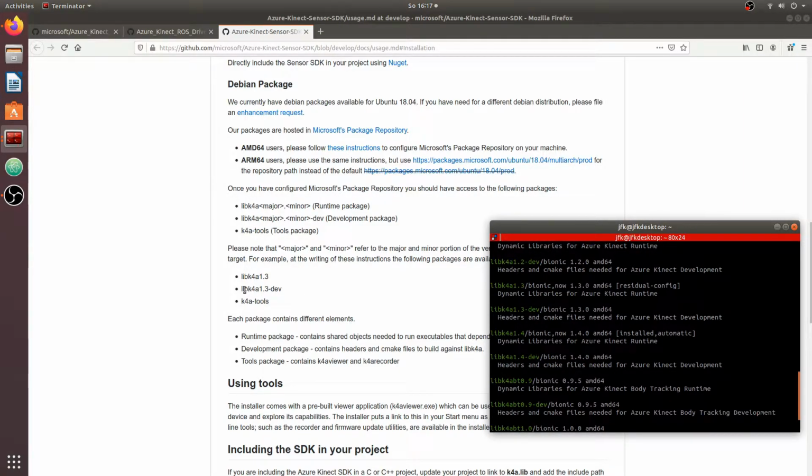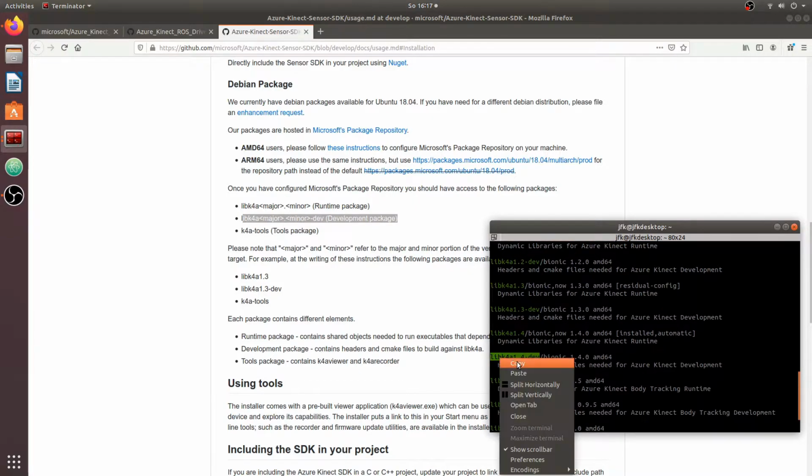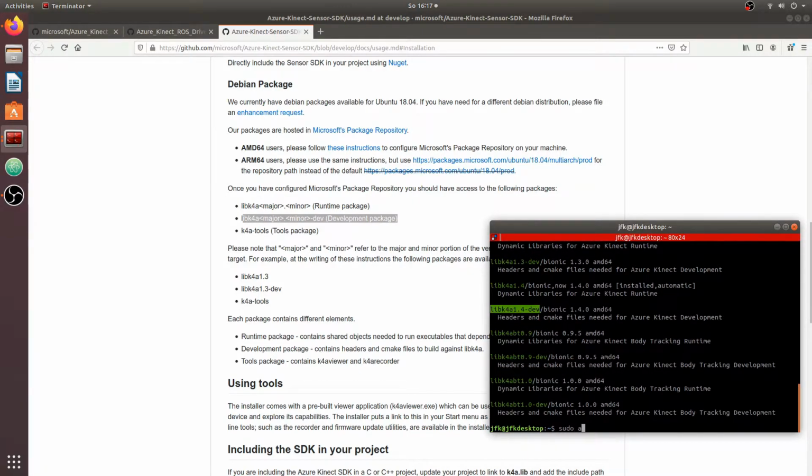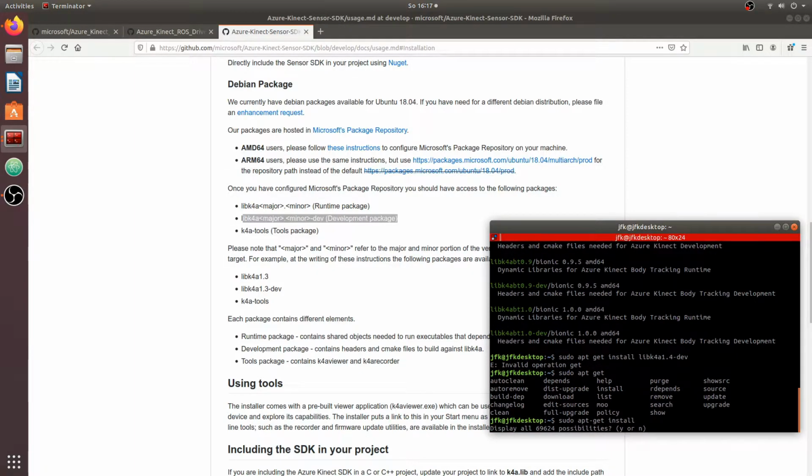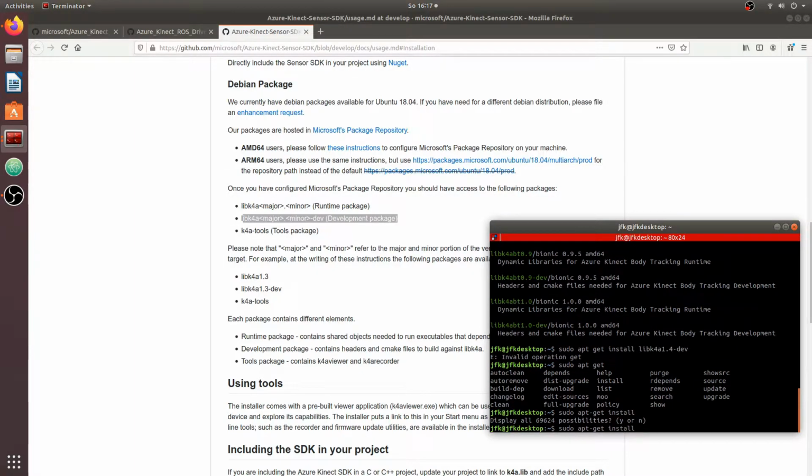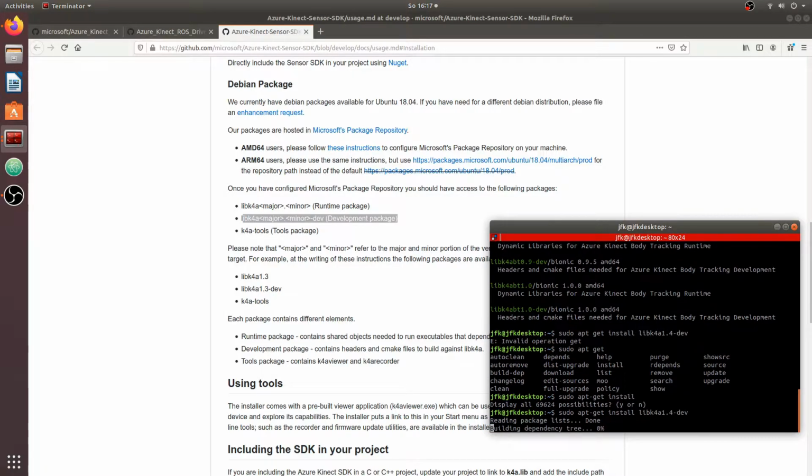So we can just copy the name of it, and then we use apt again to install the specific one. Now we have the full SDK on our computer, and so the prerequisites of the ROS package are fulfilled.